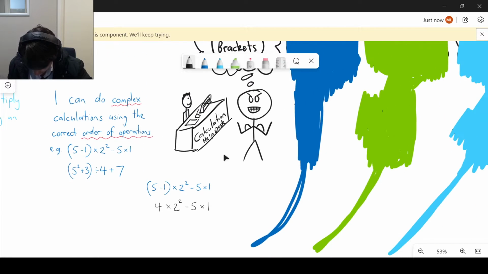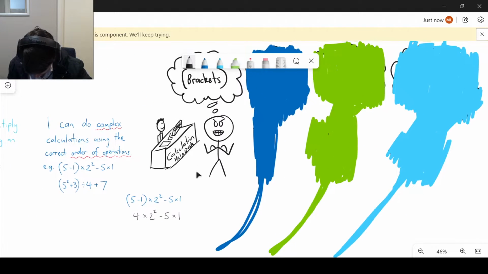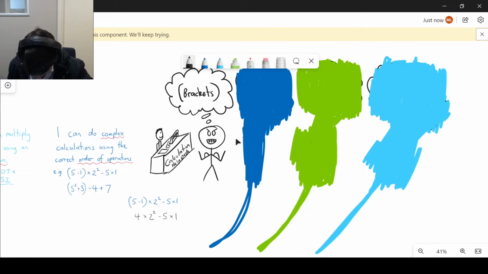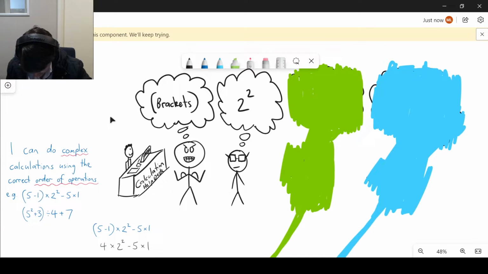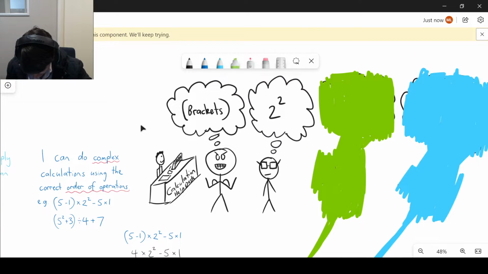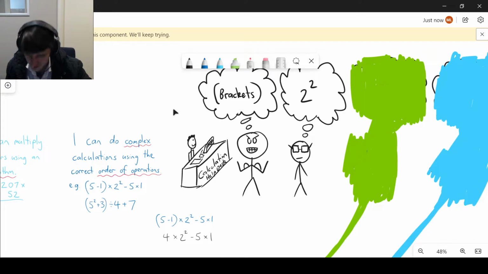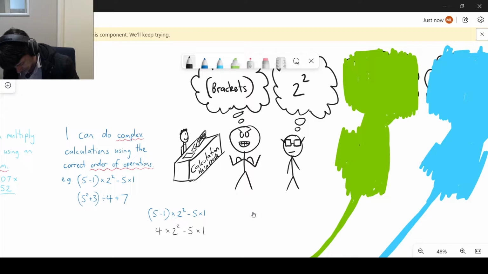Now who's next in line? Who do we think? I wonder. Riley reckons squared numbers. Let's find out. Yep, this guy, he's got the square glasses. He does things like squared numbers or what's called an exponent. It's the fancy word. I'll write the fancy word. So an exponent or an indice. I hope I spelled that right.